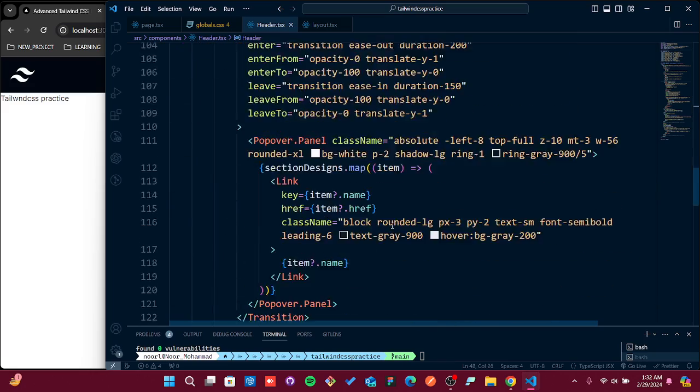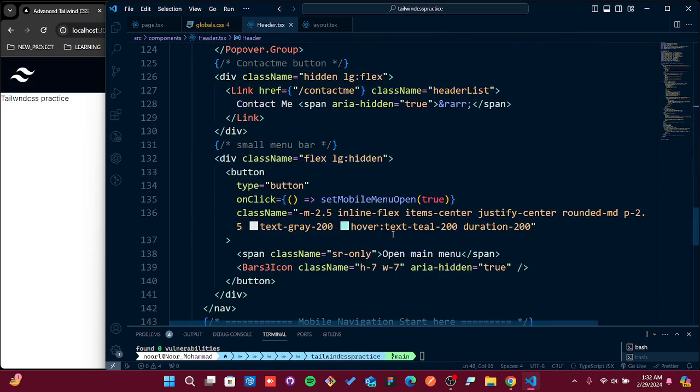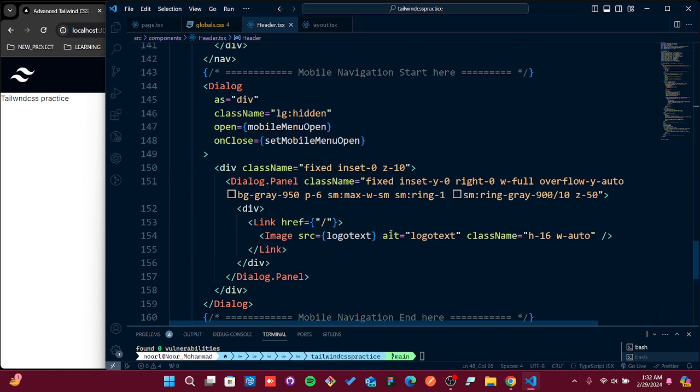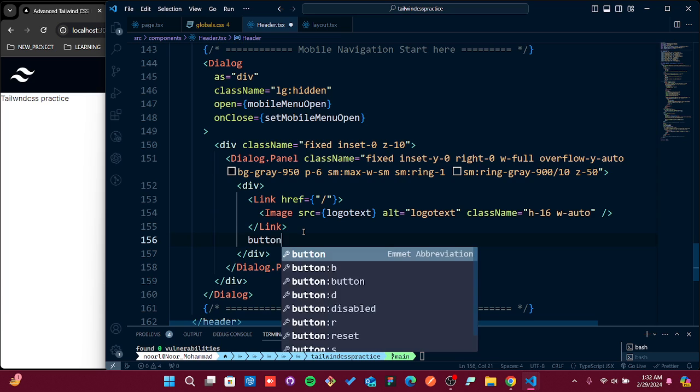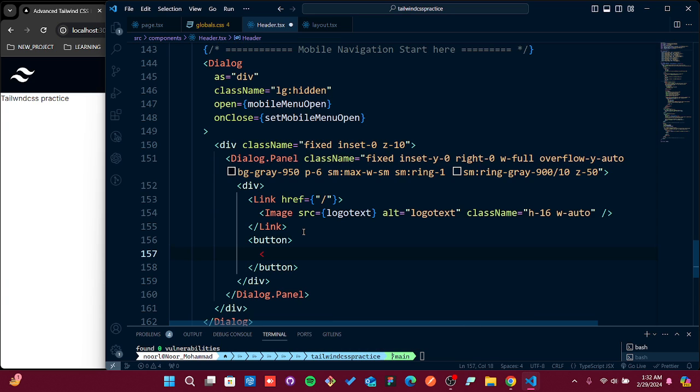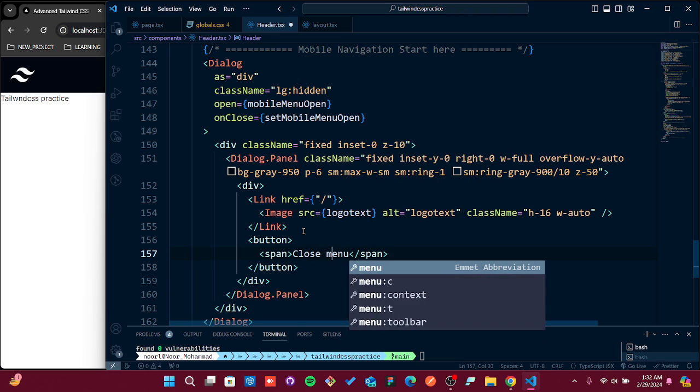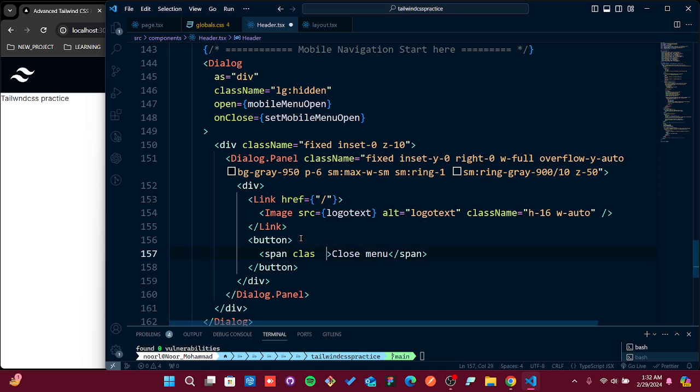Right now we also need to have one icon. Let's go down a bit. Here, after that link parameter, we're going to get a button. In the button, we're going to put a span tag for the close menu, and of course we need to put a class name for screen reader only, so that the text is not visible in real time.